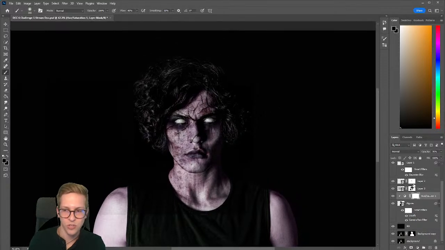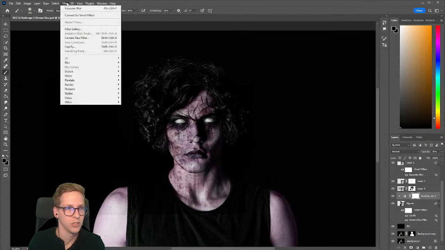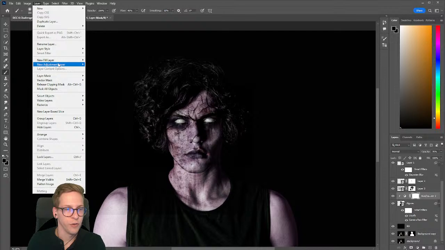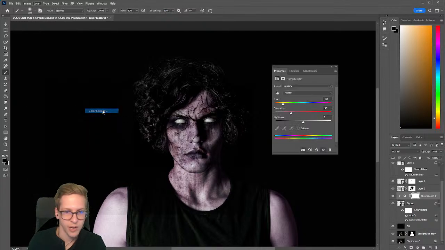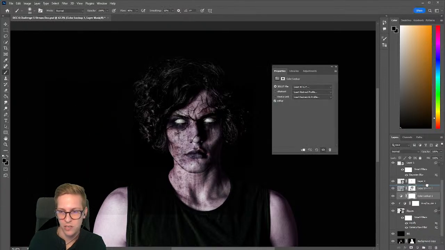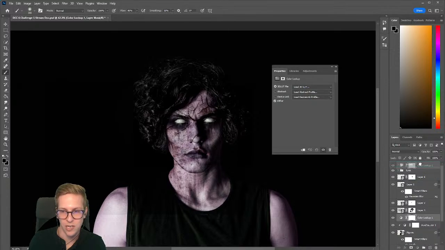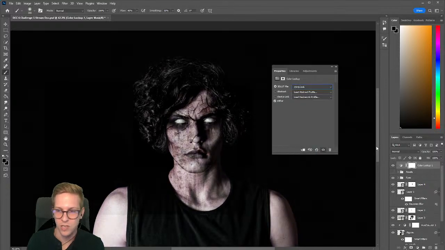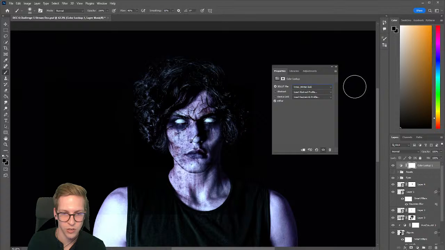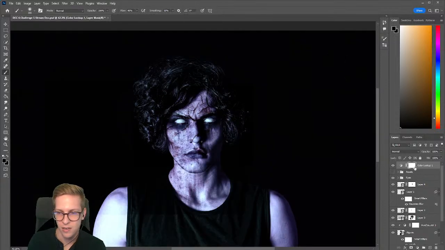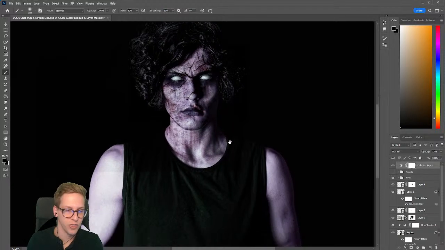So try that. There's also things like color lookups. You can go into different adjustment layers. You could try color lookup, try different kinds of finishing layers just to see what kind of colors you might want to do, because there's some cool ones here that will give you different effects. So it's kind of fun to play around with that. And this one's kind of interesting. So have fun with this. Just experiment, try different things.